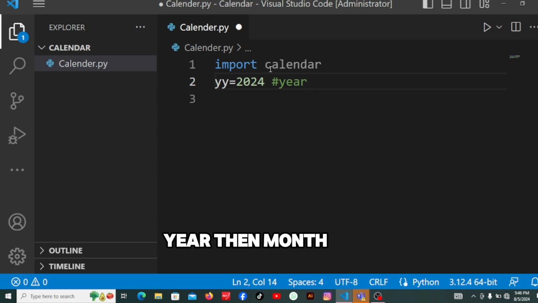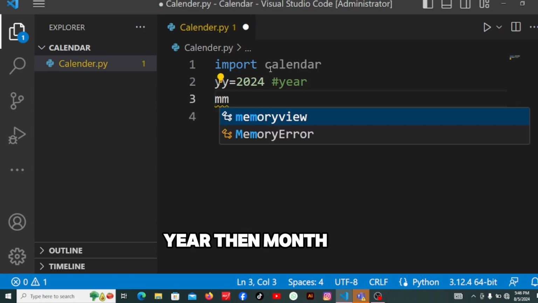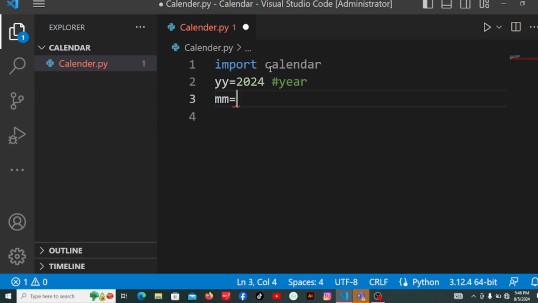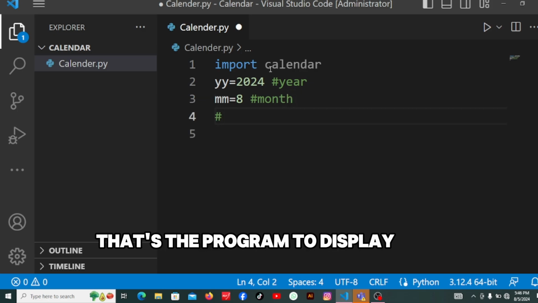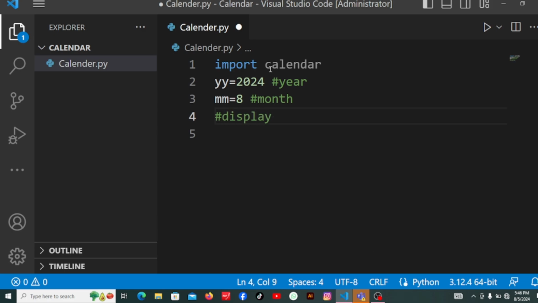Year, then month. I'll tell this one is a month. I'll also write a comment here that the program to display the calendar.